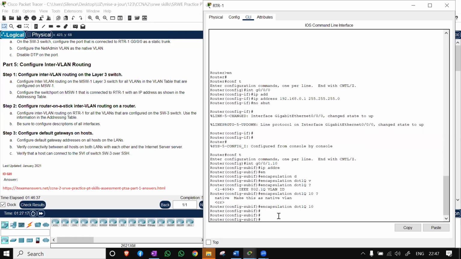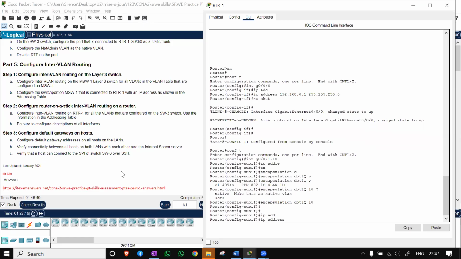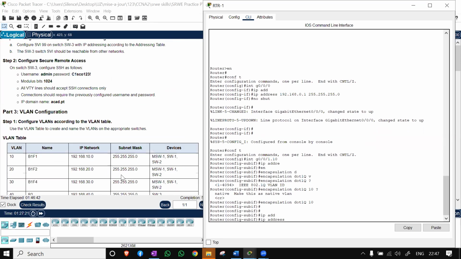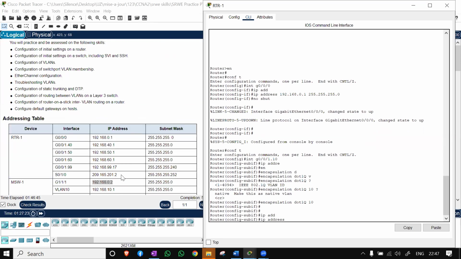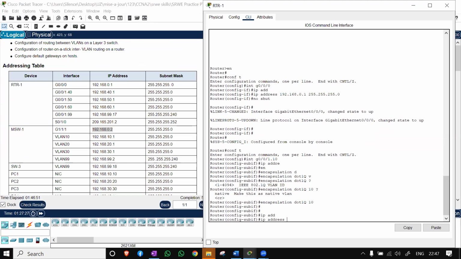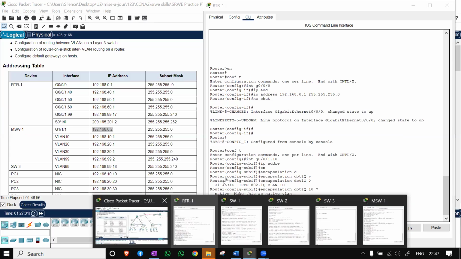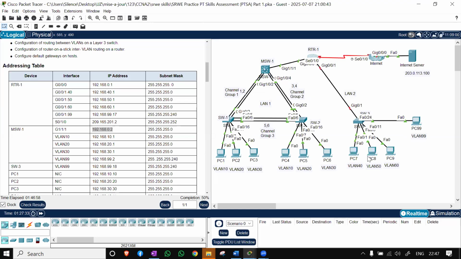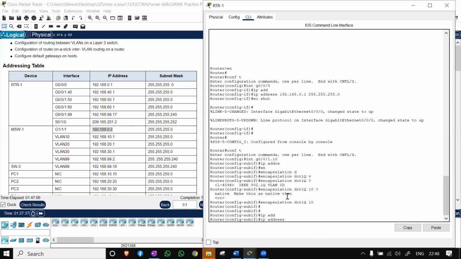Right, the sub-interface, we put the IP address .10 as the IP address. Let me see. .10 is not there. Which one? It's .40. Where am I putting .10? Right. The VLANs are 40, 50, 60. So interface .10 doesn't make sense. I'm not so sure why I went with .10. So let me do this. I can delete this one.